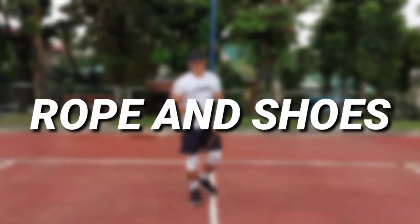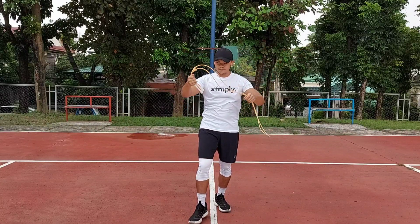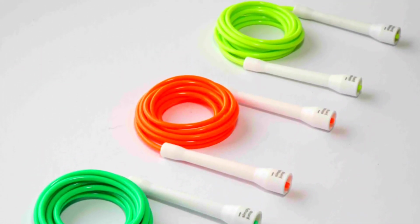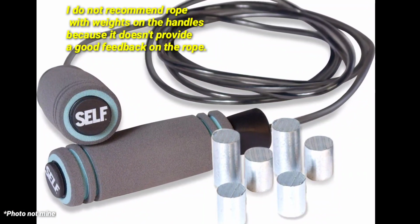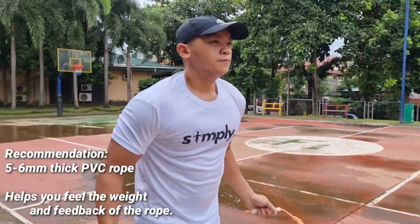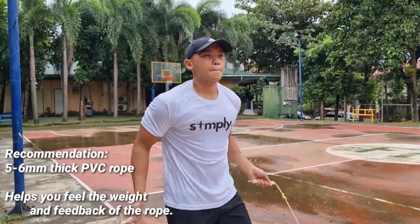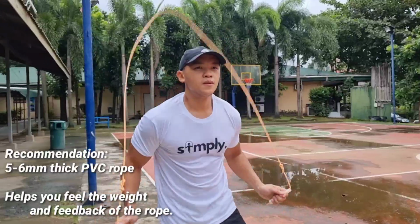Now the next things that I suggest to consider are the rope and the shoes. For the rope details, I suggest to use a rope that has a little weight on it. Now a lot of you are asking about the rope that has weights in the handles like in the picture. I don't recommend it because it doesn't contribute to the feedback of the rope. I suggest to use a thick rope like a 5 to 6mm rope. I am using this Dawn Edition from Simply that is about 5.3 thick.